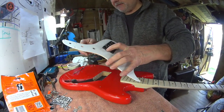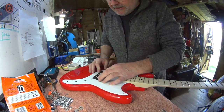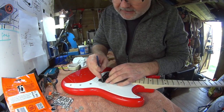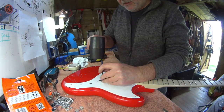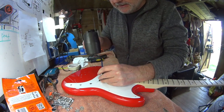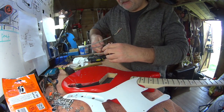So a way of finding out is to put that back in there again for a minute. So there we have it. Conveniently just hangs there. So the question I've got is, where's this? Okay, that's where it is. Not a very accurate way of doing this, actually probably not very accurate at all.